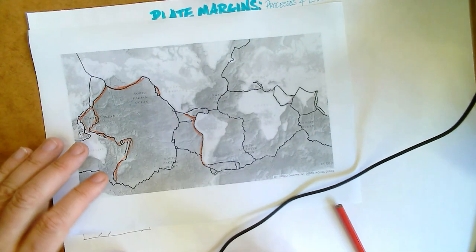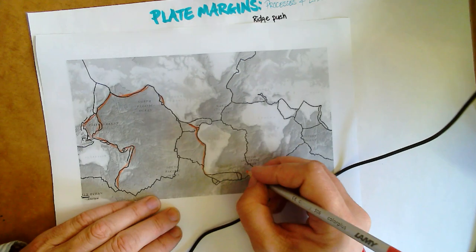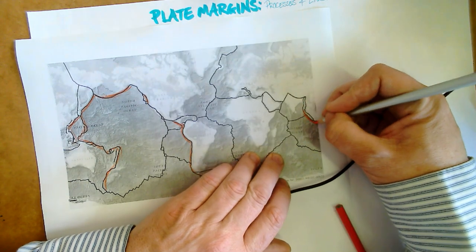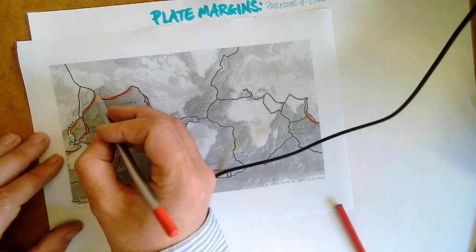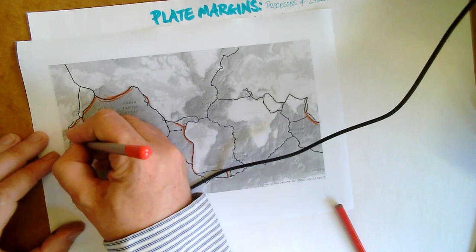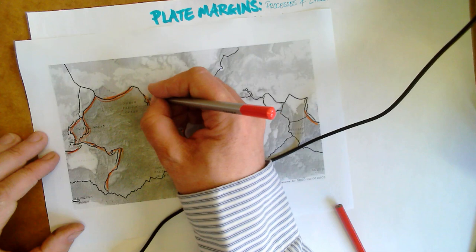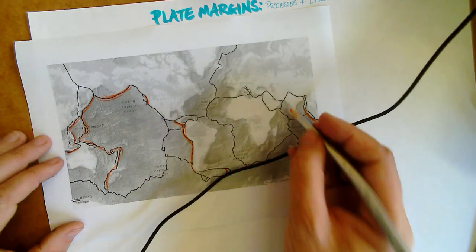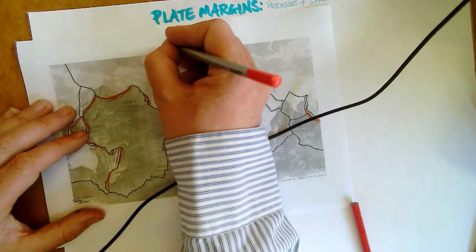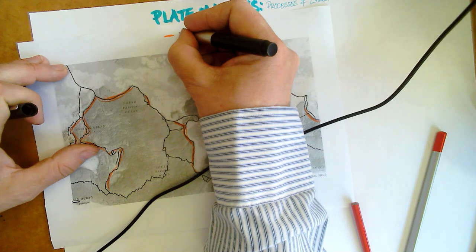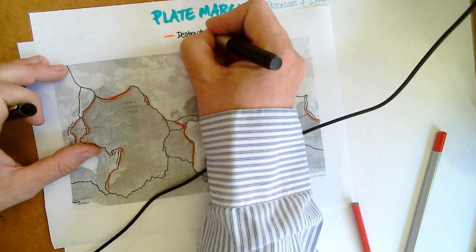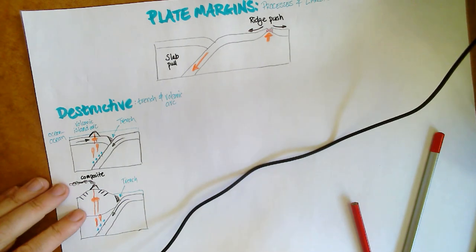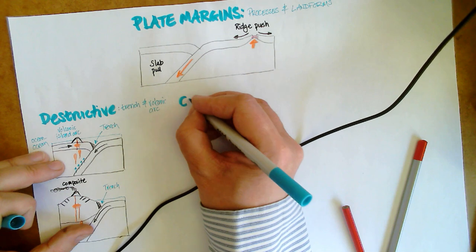all the way down here. And you're also going to get some destructive plate margin just here, the South Sandwich Islands, and just round here as well. It's coming round from this bit here. So your Aleutian Islands, down here past Japan, the Philippines, down here Tonga, parts of New Zealand, Cascadia, Central America, South America, South Sandwich Islands, and Indonesia. And there's where you have your destructive plate margins, and these are the ones that, remember, can produce megathrust earthquakes and your composite volcanoes. Okay, destructive. Next up, constructive.